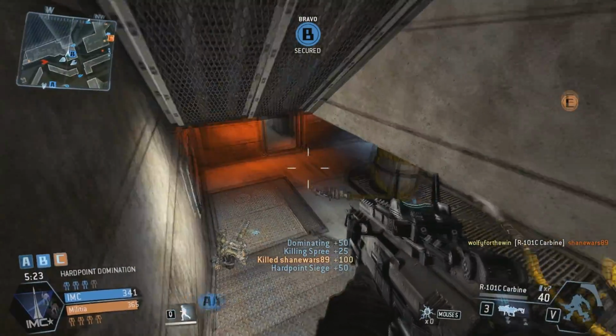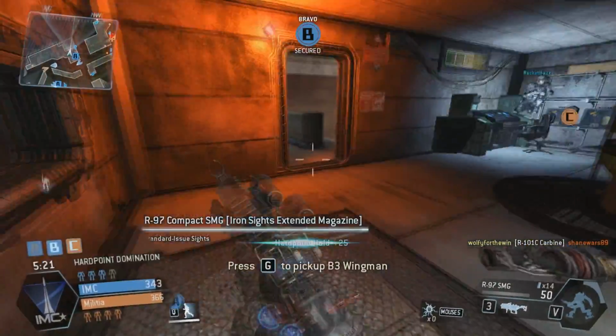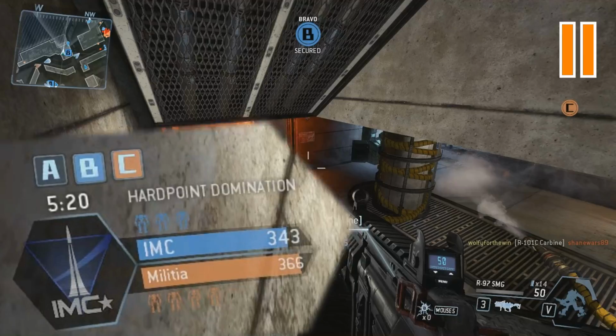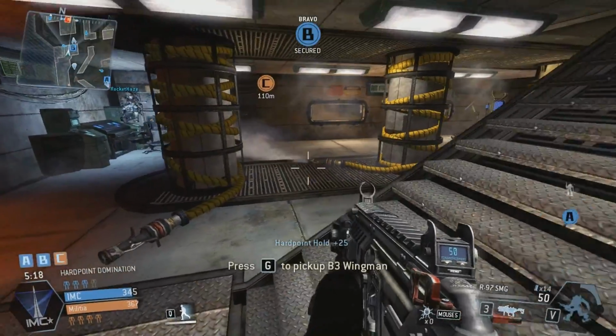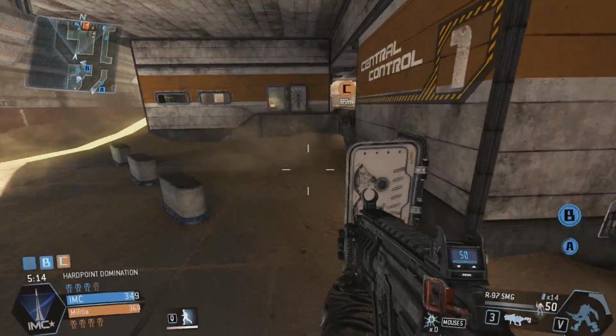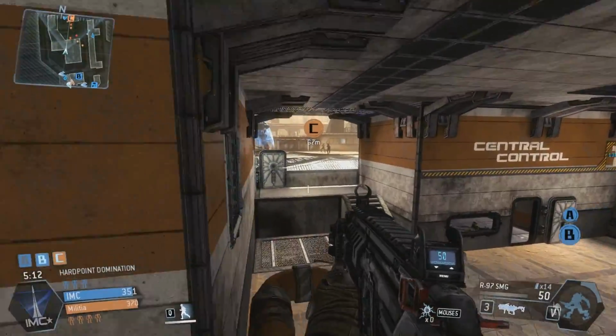Now, in any other game, I'd be content to hold B and A, but if you look at the score, we're still losing, and I'm not sure holding 2 points is enough to bring us back to the lead. And if the enemy caps A, then we're done for. The only way to guarantee a win is to have all 3 points. So I decide to take a really big risk, and I make a mad dash towards C.